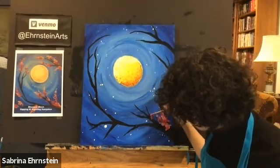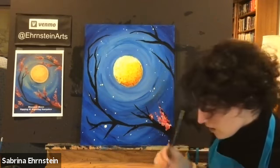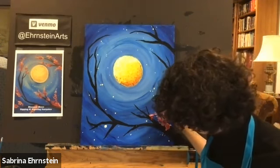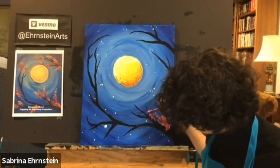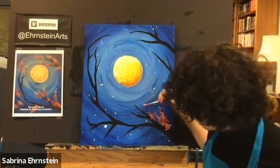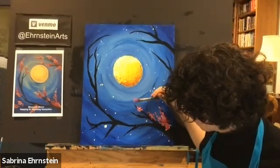Now, these can go wherever you want. So if you see a spot that you think is lacking, hopefully on a branch, but if not, that's okay. Maybe they're falling down, the petals. And if you get some paint on the middle of your page, that's fine. So I'm going to add some blossoms there. I'm going to creep along, add some blossoms coming up here.